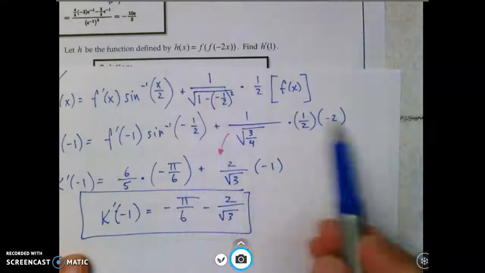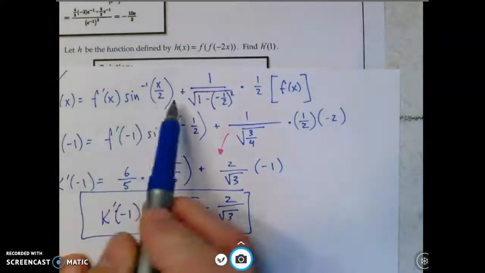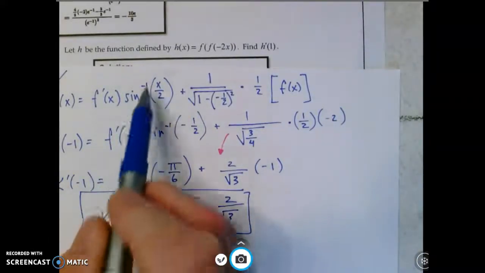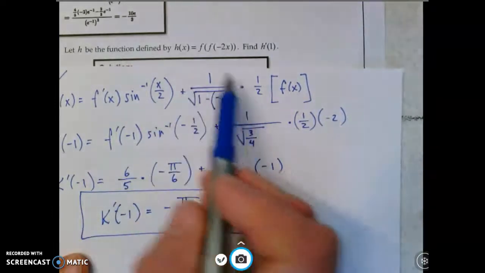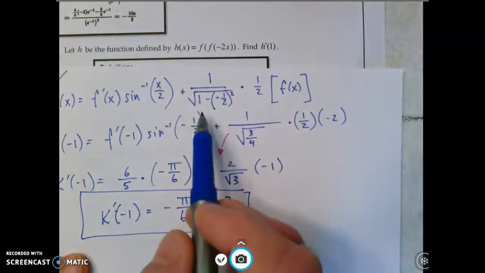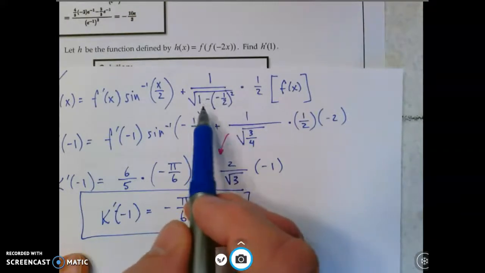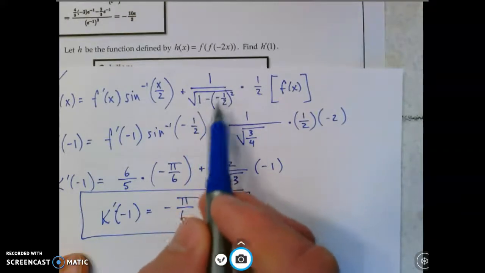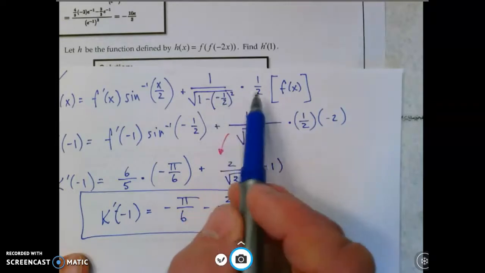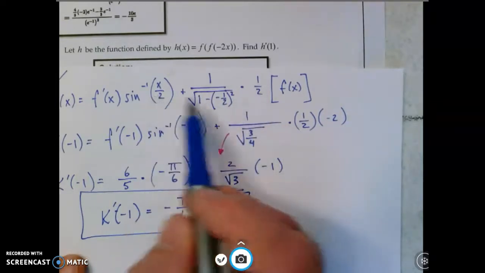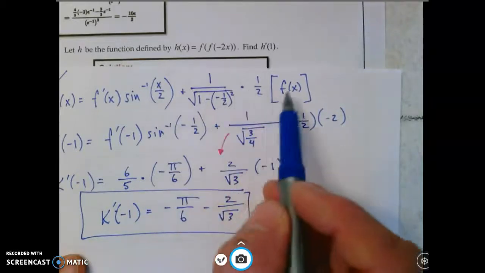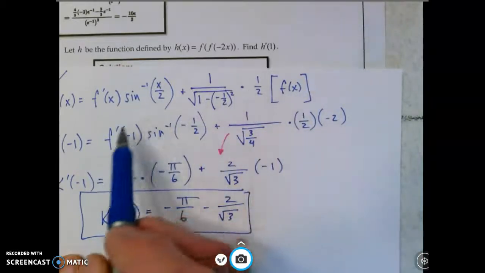So we do the product rule here, derivative of the first, normal second. I changed my notation from arcsine to sine -1. Plus derivative of the second, we can look this up, remember. Now this becomes 1 over the square root of 1 minus this squared, right, times the derivative of this. So this 1/2 is the derivative of 1/2 x. So it's a derivative of the inside. All times normal first, and then we evaluate.